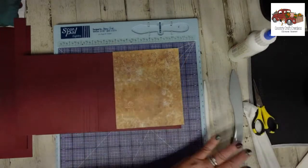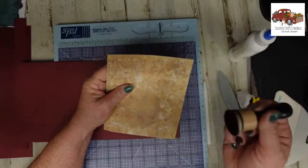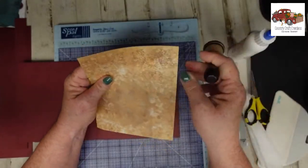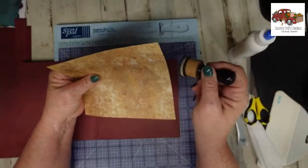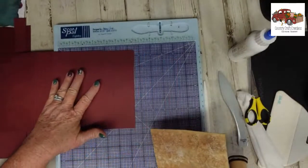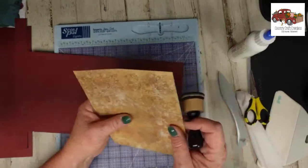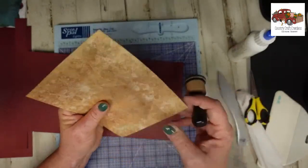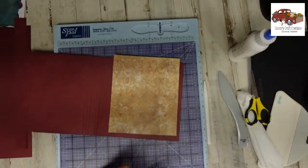I do want to ink my edges here, and I've already inked my others. I'm just using the black archival ink from Ranger. If you only have a 4-inch piece of paper, that's fine. You don't have to cut something brand new. Just grab one of your scraps. You just need it to be 6 7/8 wide.